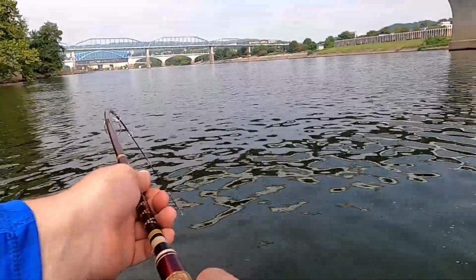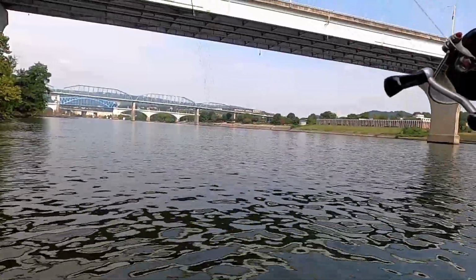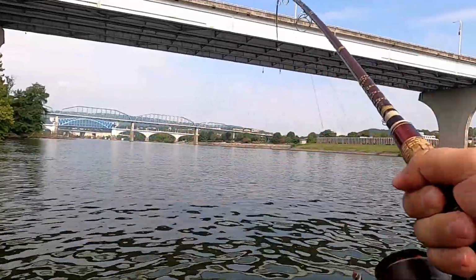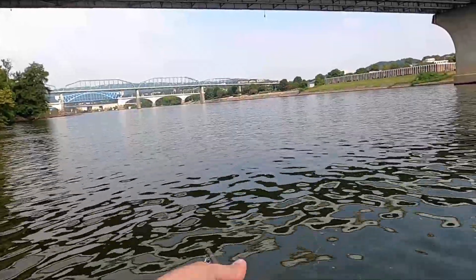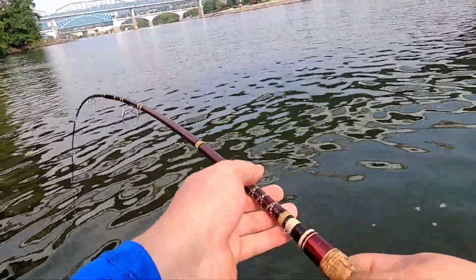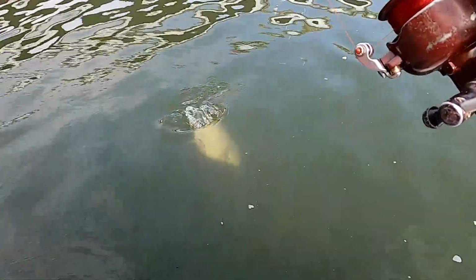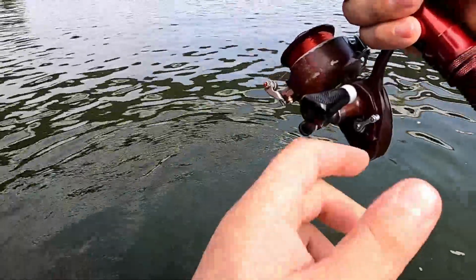This is what we were hoping for. Yep. Oh, come on. Haven't seen him yet, man. Haven't even seen him yet. Oh, hey, he's still blowing bubbles. He's going back under the boat. Oh my goodness, look at the size of him. Dude, yes, that is a good fish. Just take it easy with it. I don't know if you guys can see that or not. Oh, there it is, a nice, nice blue cat. Nice Tennessee River blue cat.